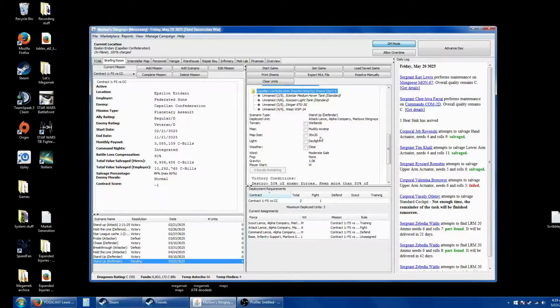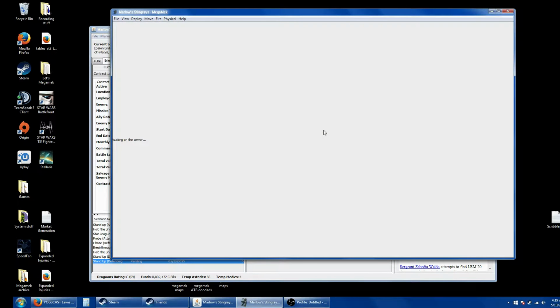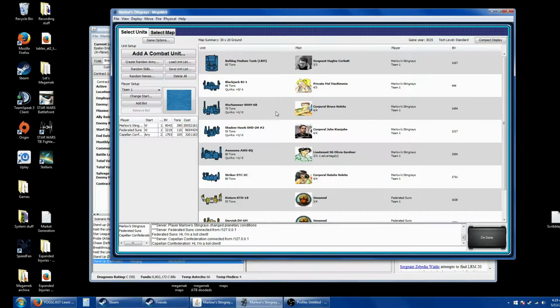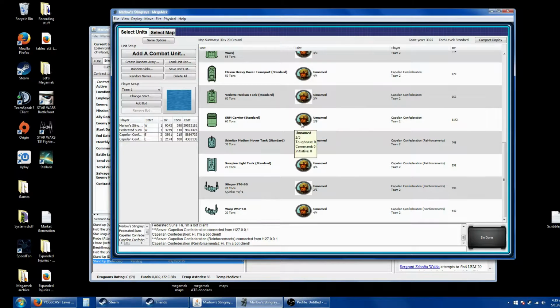Daylight. Okay, so we just remove that +2 penalty first. Everything else remains the same, so let's do it. I do need to go actually and change these.